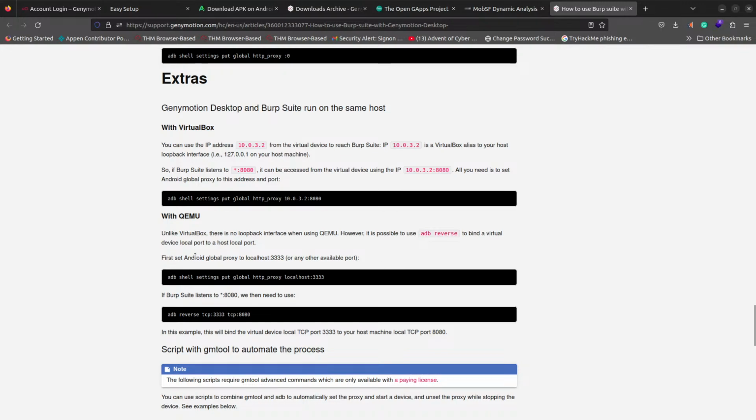So we're going to set it to proxy on localhost 333. Okay. And then we're going to use this reverse TCP to port 8. So I'm just going to copy this command.